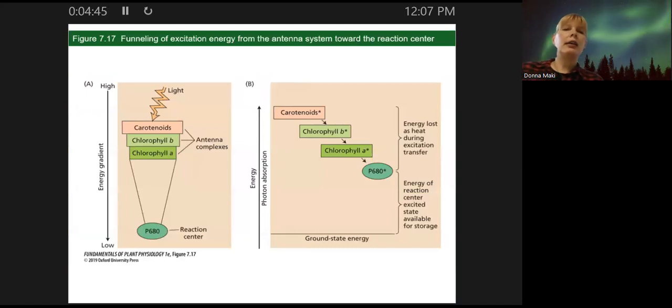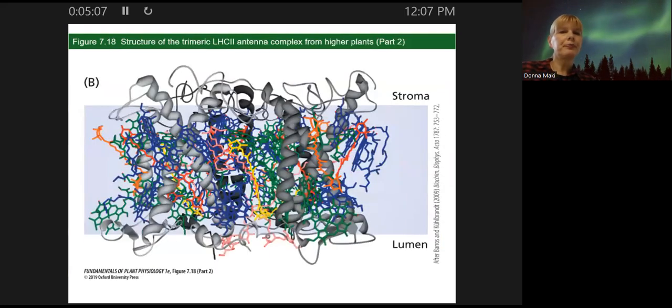So again, you've seen this already, just looking at the idea that these antenna pigments surrounding the photosystems are capturing wavelengths of light, slightly different wavelengths of light. And then they're doing an energy transfer process. And we often say funneling. Figure A actually looks like a funnel. The energy gets funneled into the reaction center. So we tend to use that terminology. Here, this is what they figured out of the light harvesting complex 2 that associates with photosystem 2. Again, just trying to demonstrate that it's complex, it's big, lots of components to it.